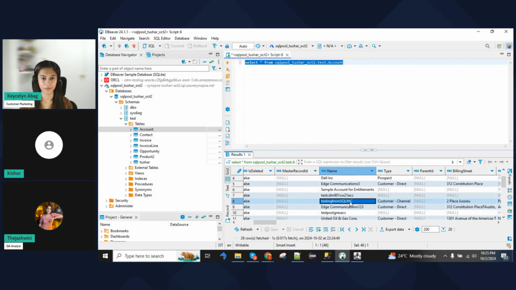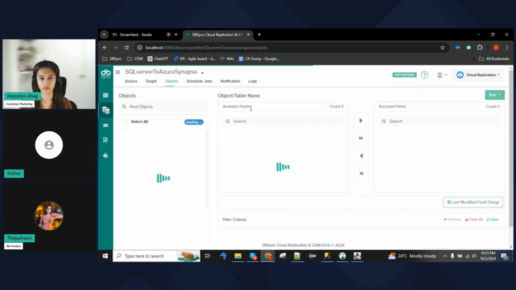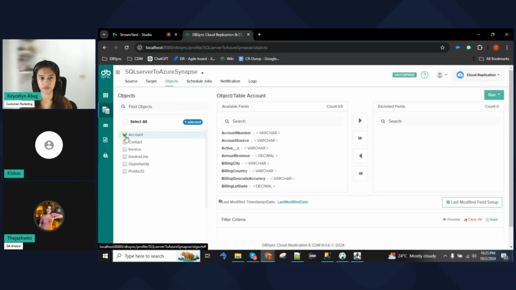So this way, any data, any field that you change on your source DB, that is your SQL server, will be automatically updated when you run an incremental sync. It's not like every time you have to go and run the incremental sync, you can schedule the jobs here.